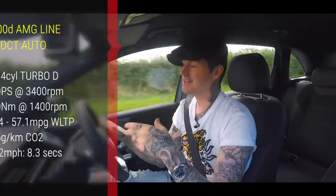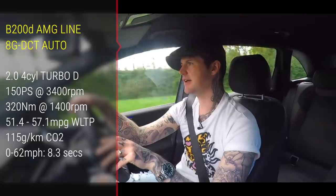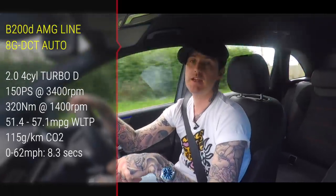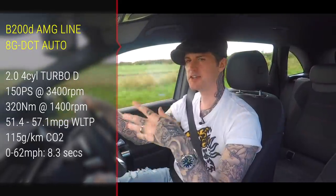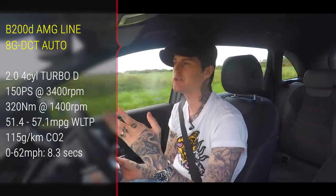It's a good engine and it's got a huge amount of mid-range pull and it's really quiet at lower revs, okay? But every time I drive a diesel these days, especially in a smaller car, I just end up thinking about how much better it would be if the car had a small capacity turbo petrol engine or was an electric car, to be honest. I just yearn for that quietness and smoothness that they're never able to quite engineer out of a diesel car.